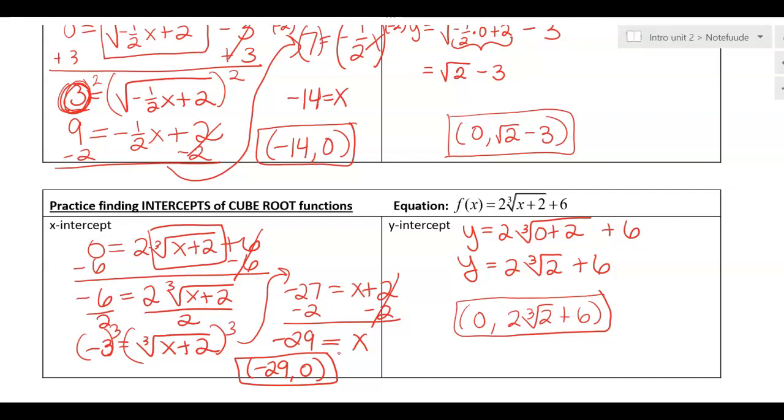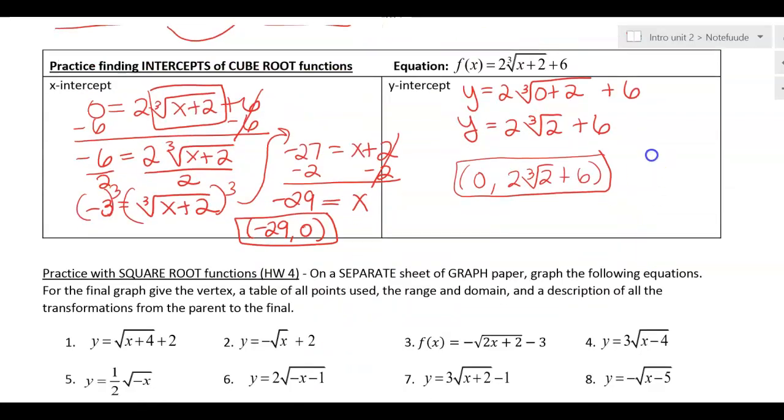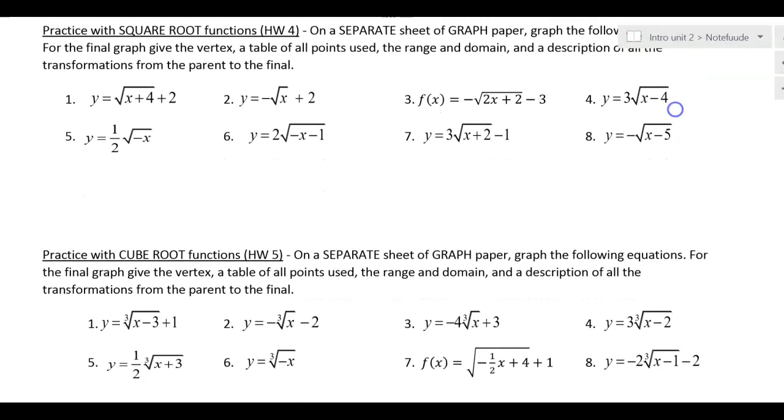So if you have some time tonight, your goal would be to start homeworks 4 and 5. If you have the note guide in front of you, the problem sets are right below it. If not, the problem sets are posted on Canvas. The homework looks exactly like the cube root or the quadratic and the cubic homework. It's 8 problems of each. You're going to graph them using transformations. You're going to list the transformations, and you're going to have the tables and the H and K and the domain and range and the intercepts. Is that okay with everybody?